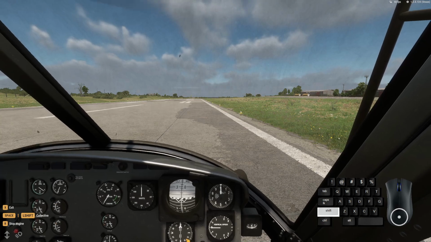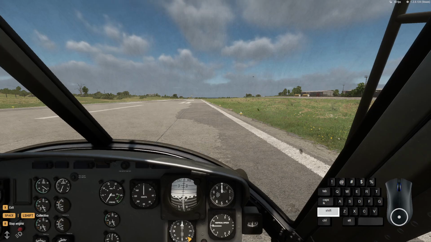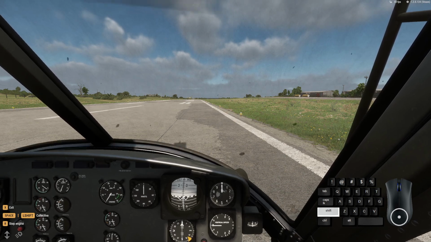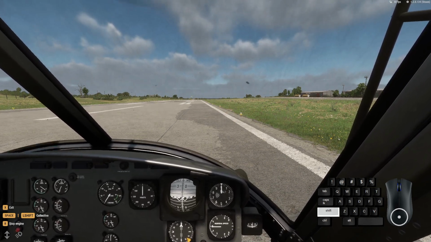So to be able to do this, what we're going to do is we're going to take off, we're going to push the nose down for a beat, and then we're going to control the nose by bringing it up slightly and resisting the dive. So watch now.